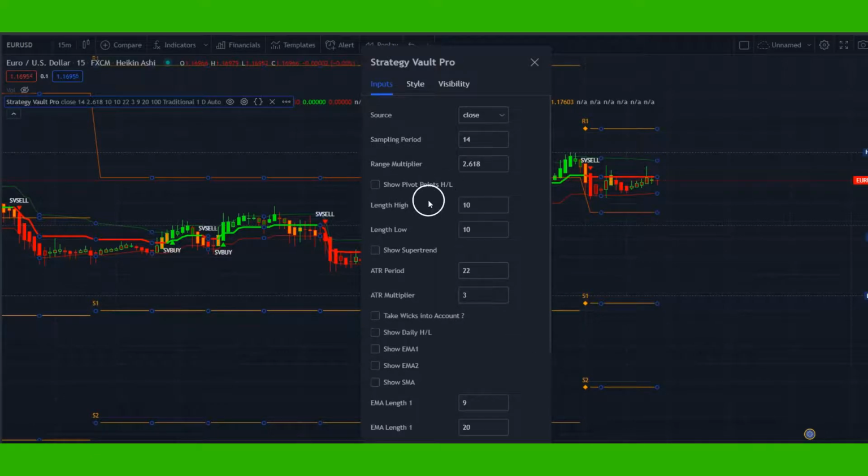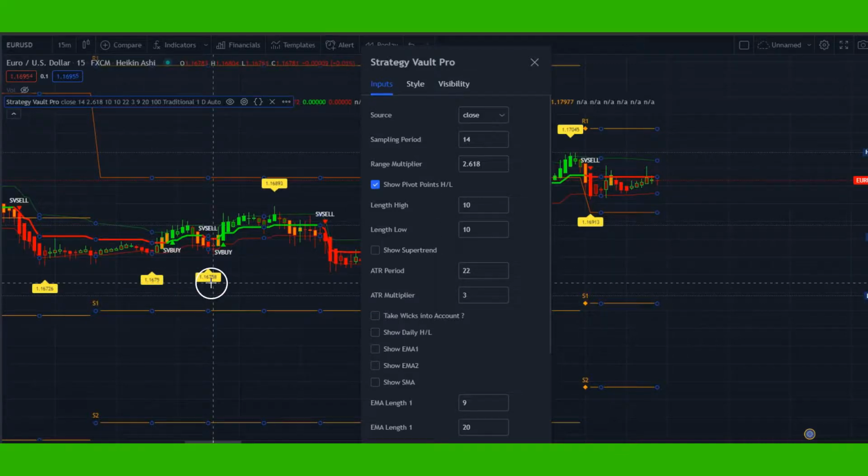Now, the next thing that we're going to add is the high and the low pivot points. Okay. You can use these, or we do like to customize ours.